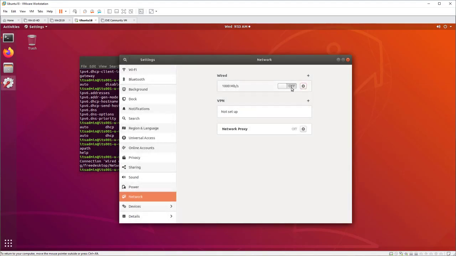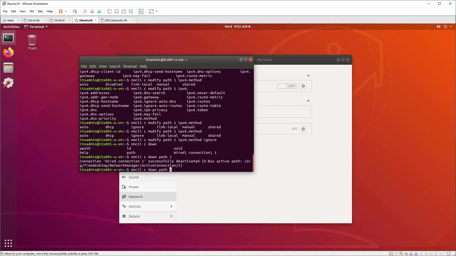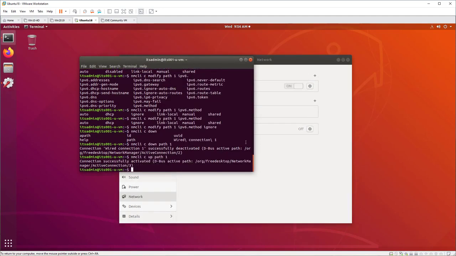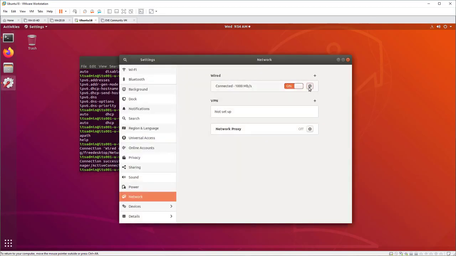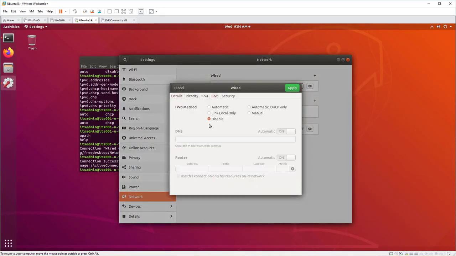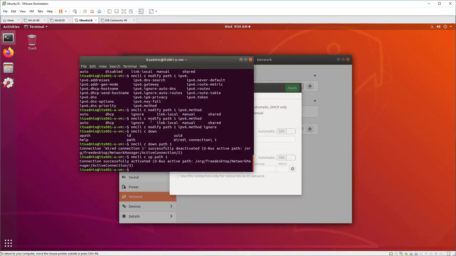And we could either flip the little switch here, or we can say up, and it'll turn the NIC back on. And we can see we're set to disable, which is apparently the same thing as ignore. All right, so this is kind of different ways to go through and work with it.